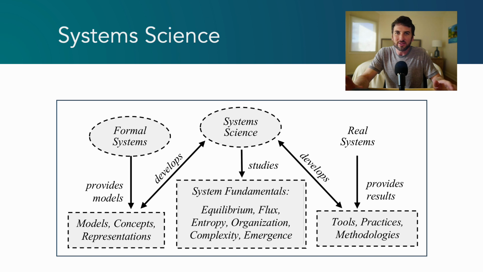And some key principles in systems science, these system fundamentals that we went over, like equilibrium, entropy, complexity, these really cross disciplines. So these really help understand a unity of science, that there are not all these separate disciplines. The whole notion of science is that there's one nature, that nature is a unified whole, and that everything should be consistent. So systems science is really nature trying to understand nature, right? If humans are part of nature and we have science, science is part of nature and it's trying to understand and model nature itself. It's kind of an interesting way of thinking about it. So systems science is really this intersection of how can we, as part of nature, understand nature itself.